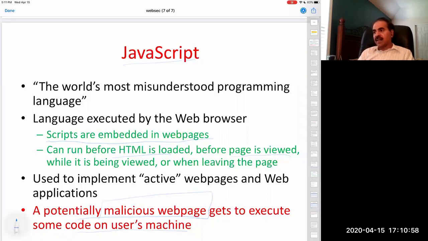Whereas if the attacker can send you code, then the attacker is essentially a much stronger adversary. And so with the web, because of JavaScript, we have a relatively strong adversary, and we need to be careful about that.